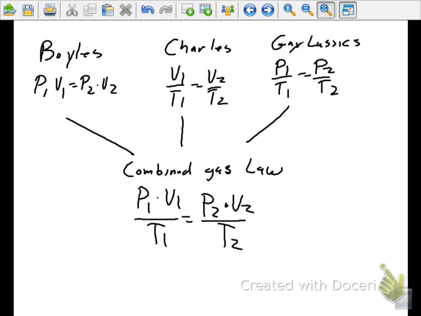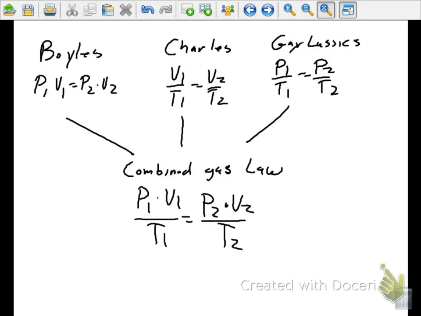Sometimes in an experiment you'll have multiple variables changing. If that's the case, then you can just combine it all into one law. This is the one law you need to know to do all three of these problems plus the combined gas law, because it'll tell you what remains constant. They'll give you the initial pressure and volume, and the final volume, and ask for the initial pressure keeping temperature constant. Guess what? We take temperature out. What are we left with? Boyle's Law.